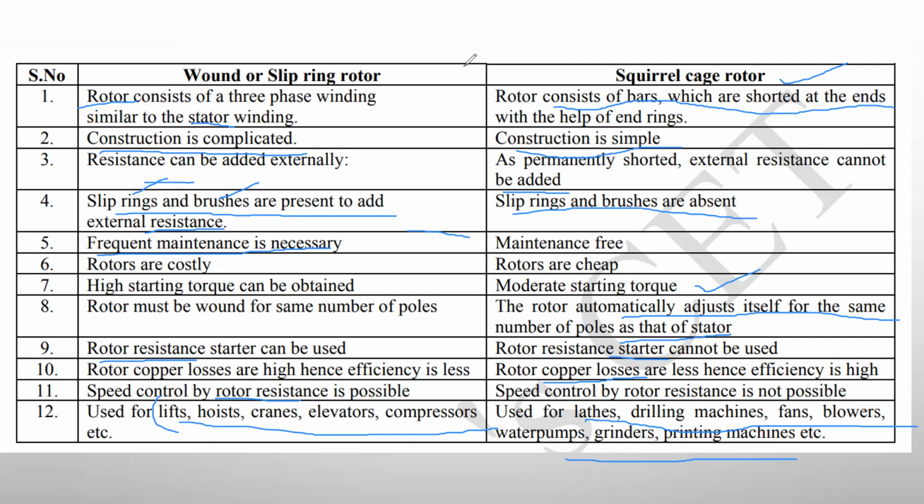This induced EMF will drive a current in the rotor, and this current will produce a flux. There are two types of flux, low flux and good flux. The flux which is low gets cancelled, and the flux which is good gets added up, and it tries to sweep the rotor. This is the simple short summary I'm saying at last, simply how to define the working principle.